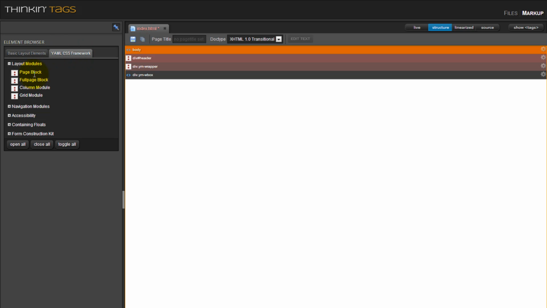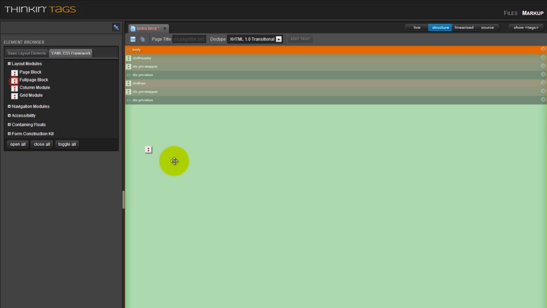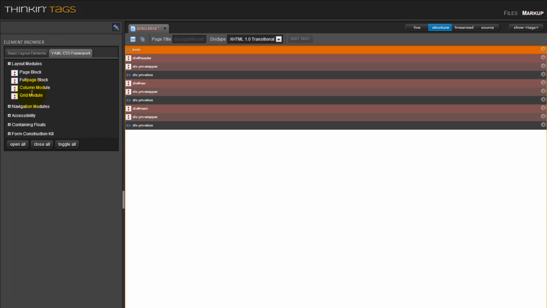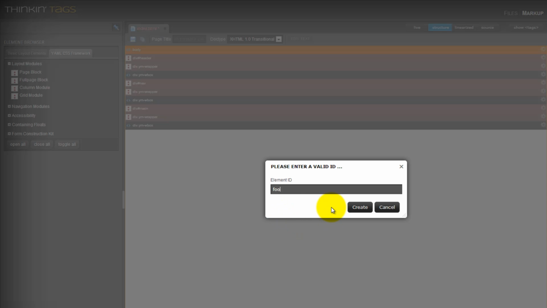That's why the application knows this framework and knows these modules that can be quite complex, and so we have more elements than only a simple div here. The next one is the nav container, and we need a main part of our website. No, sorry, not nav. This should be main, create, and the last wrapper will be my footer.